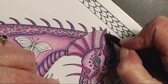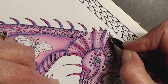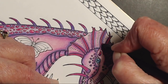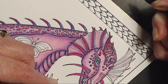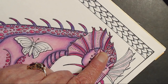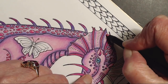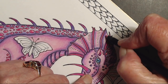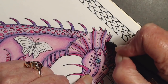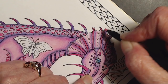Each set comes in 24, and all of those in the 24 set are color coordinated. And then the next set has 24 also color coordinated. And then, with the 24 in each set, if you have the whole set, you have 72. And then there is another set of two 12 packs that are coming, but are not yet available to purchase, that will have skin tones. One will be a light skin tone coordinated. The other will be dark skin tone coordinated. So I think that's pretty cool. As soon as those hit the market, I imagine that all of the Black Widow pencil lovers will be grabbing a set.